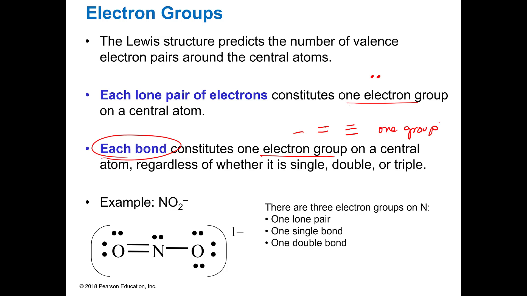So for example, we've got NO2 minus here. And you're only looking at the central atom. We're only looking at the central atom. So in this central atom, you have one lone pair, you have one single bond, and then you have one double bond. So that has three electron groups only around the central atom. It doesn't matter if it's a multiple bond. It's still one group. And then if it has lone pairs, it's one group. So NO2 minus has three electron groups.